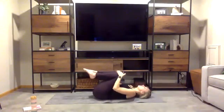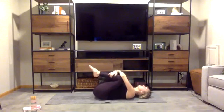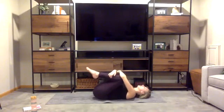First, grab both knees in towards your chest. Maybe hold it here for a few breaths. Stretching out the low back. Maybe rocking side to side.